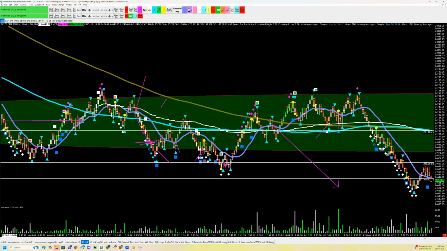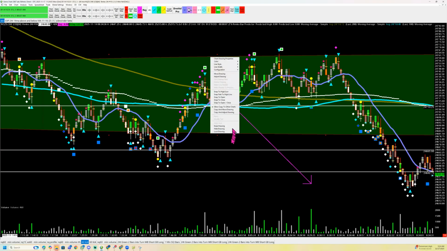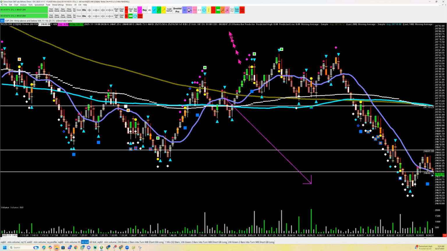the first alert that we might move higher occurred here right at 8:30, right? And if you look at what happened, right here, so I'm going to circle it, right? Let me erase my lines. I want to erase all lines, so let's do this. Right click, erase drawing. There we go.